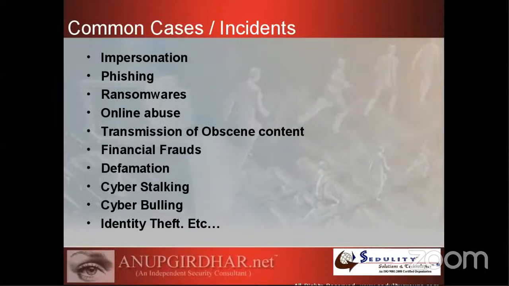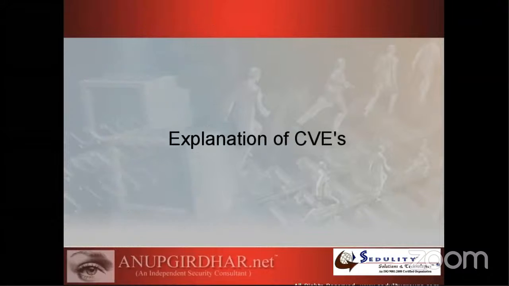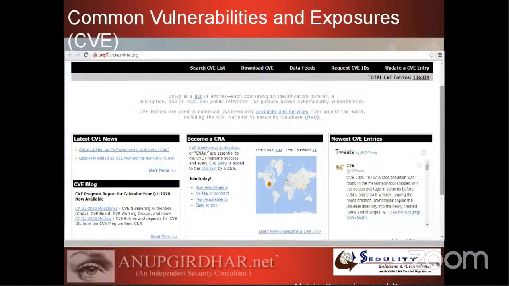These are the common cases which were highlighted immediately after March 22nd, when COVID started, everybody was quarantined and the lockdown was initiated. The common cases were impersonation, phishing, ransomware, online abuse, transmission of obscene content, financial fraud, defamation, cyber stalking, bullying, identity theft, etc. These are very common cases. I think I have shown you the CVE part.